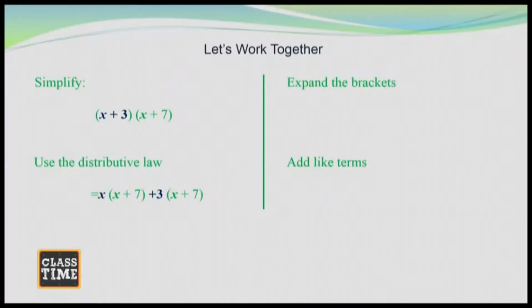Yes. So we'll distribute the terms in the first bracket, as we said before, the x in the first bracket acting upon the x in the second bracket, as is here, and the 3 in the first bracket acting upon all the terms in the second bracket. Yes. And that's where we're distributing the first bracket over to the second bracket. And that's what we do when we now expand the brackets to get x squared added to 7x, added to 3x, added to 21. And I'm looking at it and I'm seeing the like terms.